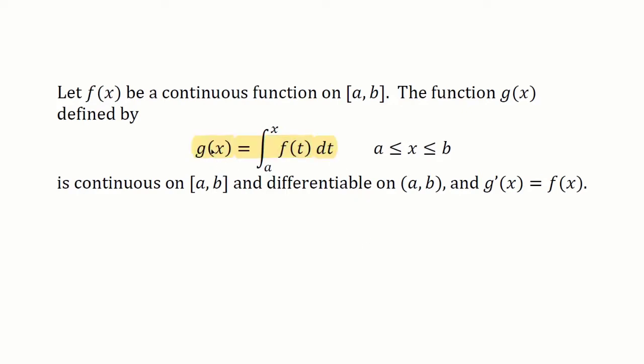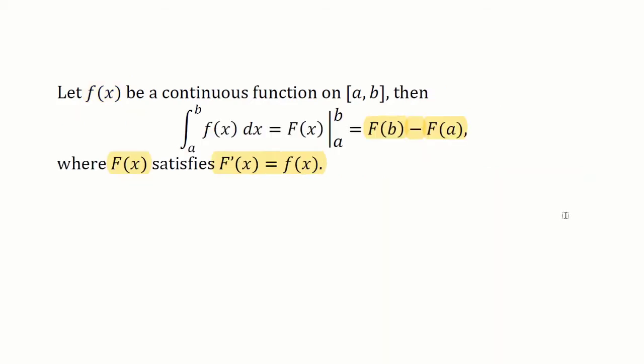So anytime that we have an accumulating function, and that accumulating function is defined over an interval from a to b, then the derivative of that accumulating function has to be the function itself, f of x. The derivative of the accumulating function is equal to the function f of x in the beginning. So that means this is the result that guarantees for us that, when you were doing part 2 right here, all you have to do is find the antiderivative.